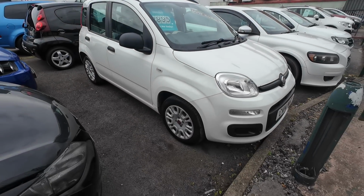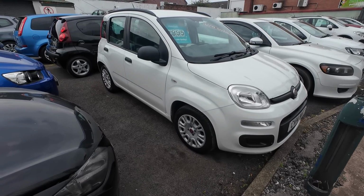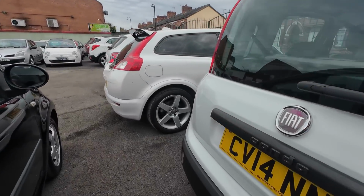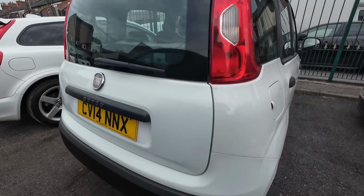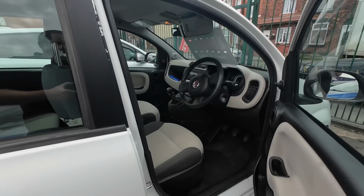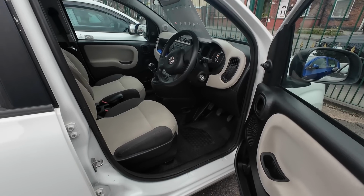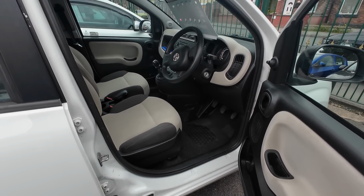This little 1.2 petrol on a 14 plate, it wasn't a dear car to buy. It was quite cheap, to be honest. I've had a little bit of paint done to it on the back because it was horrible. It was all going a bit funny here and all rotten, so I've had all this repainted. It's come up really nice. It's got a few little earmarks here and there, but it's not terrible, and it is what it is. If it had been done 60,000 miles and it was a bit straighter on the bodywork, it'd be nearly a £4,000 car. However, it isn't, so it's priced accordingly at £28.95.